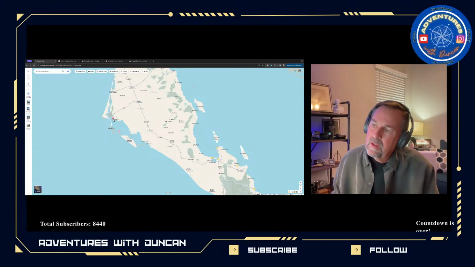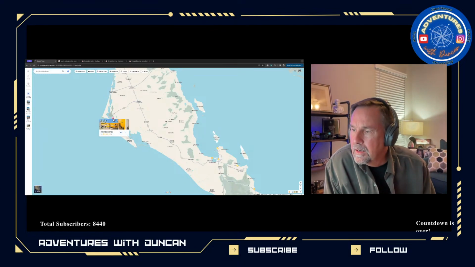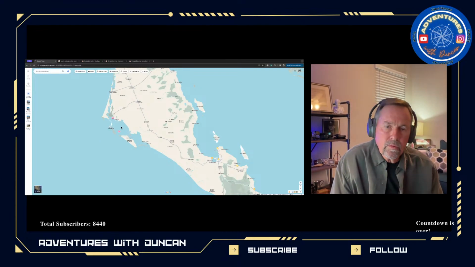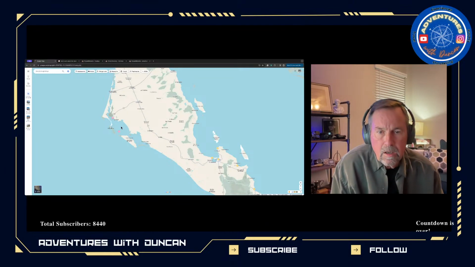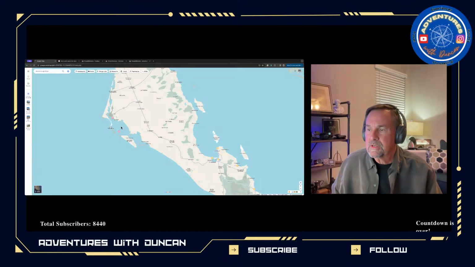With the remaining time that we have, what I would like to talk about is really this area. This little town is called Puerto San Carlos, and this is where I will be going for the gray whale migration. Every year the gray whales come down from the Bering Sea. It's about a 10,000-mile migration, and it's really one of the most amazing things that I've seen.